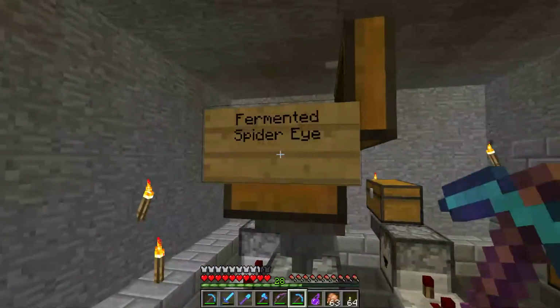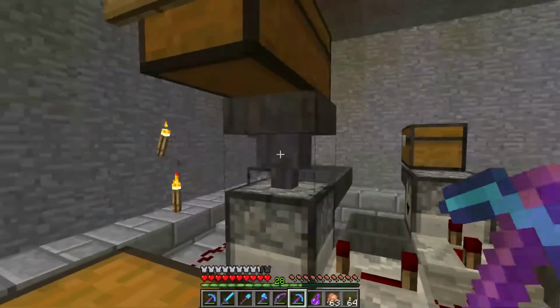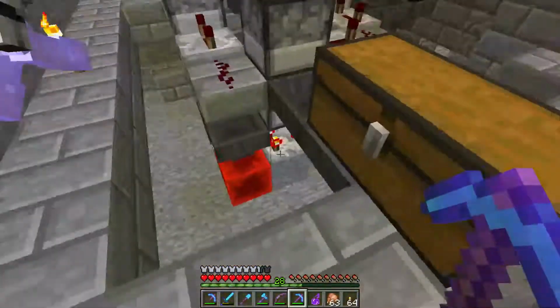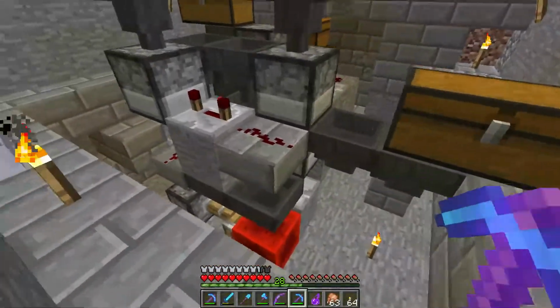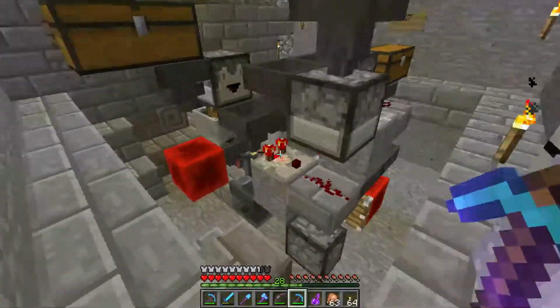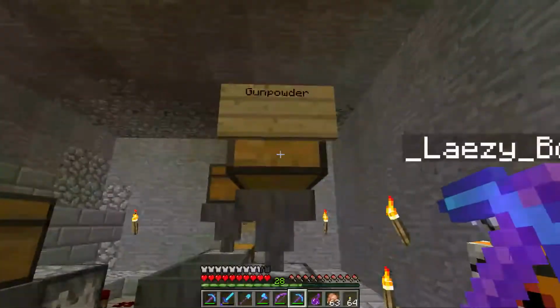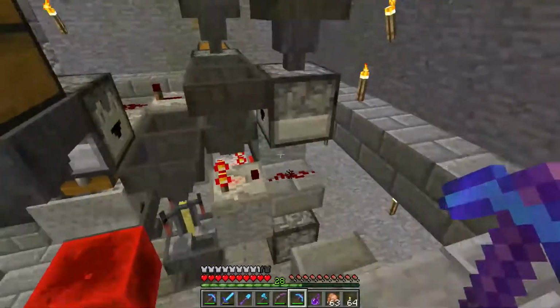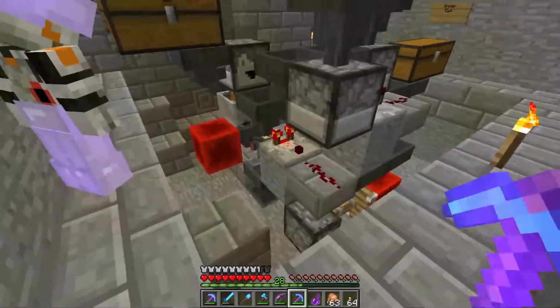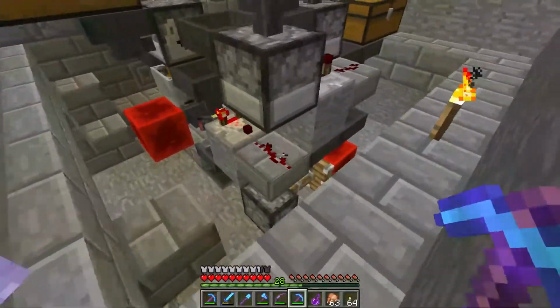The next one that goes in is a fermented spider eye, which we don't have any of. And then it goes from that hopper down into that dropper. This hopper goes into the bottom dropper there, you can see. But the signal comes around here and then takes the gunpowder to make it a splash potion into that hopper chain. So yeah, just a usage of comparators, testing the signal coming out of there.